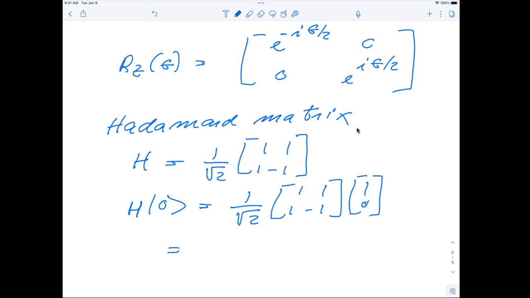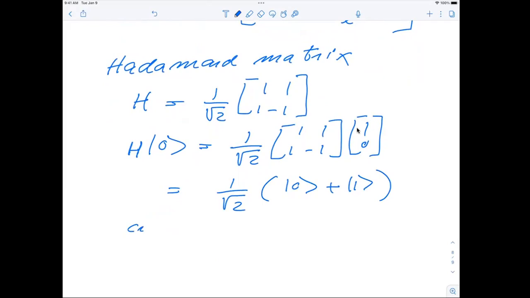And it's easy to see that this gives us a linear combination. We started with a state which was in just one specific state, the state 0, but then we can construct a linear combination of the state 0 plus the state 1. So we've actually created a superposition. This is going to be an operation which is extremely useful, and you're going to see this in terms of specific circuits which you can set up.